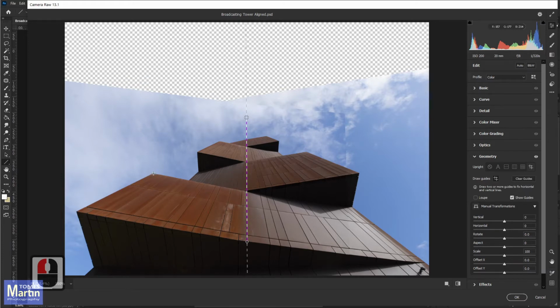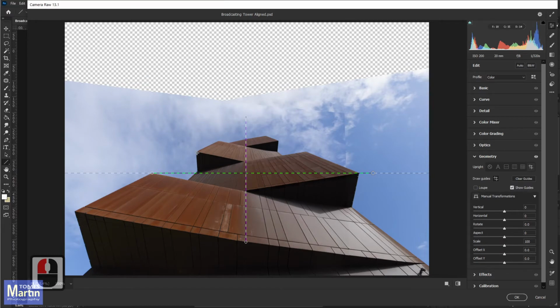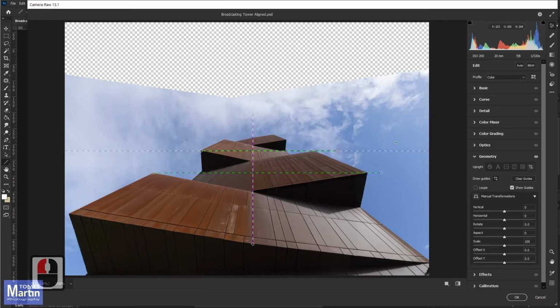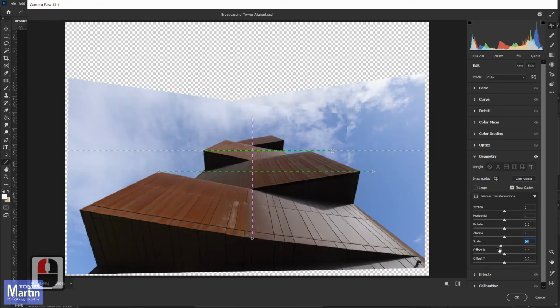And then we're going to draw from corner to corner here, and corner to corner here, and that's leveled the building up for us. We've also lost a bit off the corner, so if we pull back on scale here, it'll bring that in. I'm going to click OK.